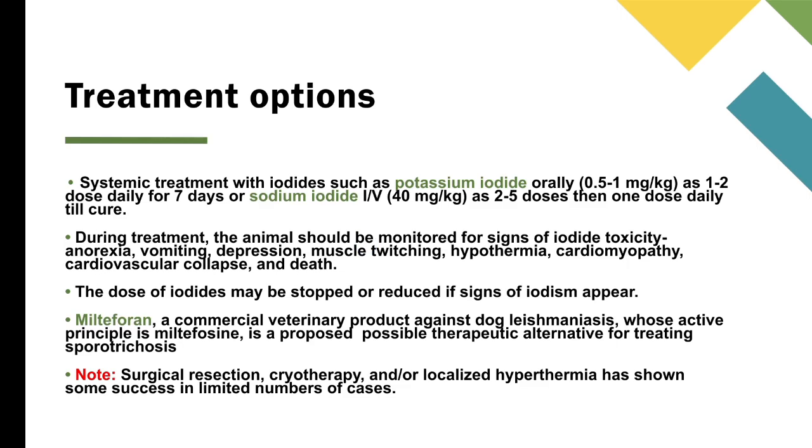Okay, let's talk about treatment options. Of course, there are some treatment options, including systemic treatment. We can use the iodides or miltefosine, and we must pay attention to side effects during the treatment period because maybe the dose of iodides should be stopped or reduced if signs of iodism appear.